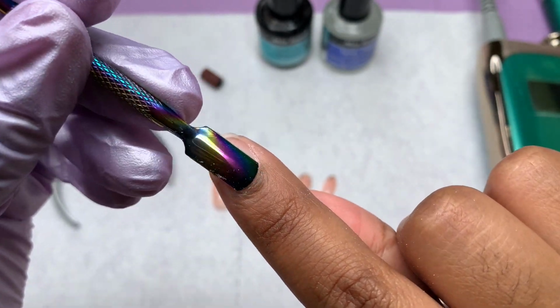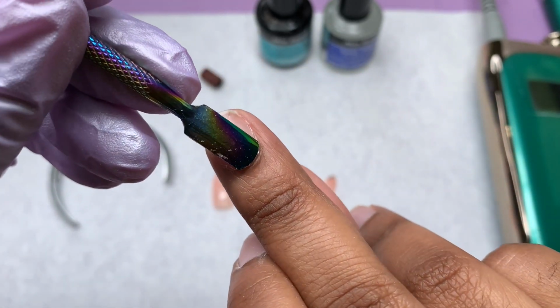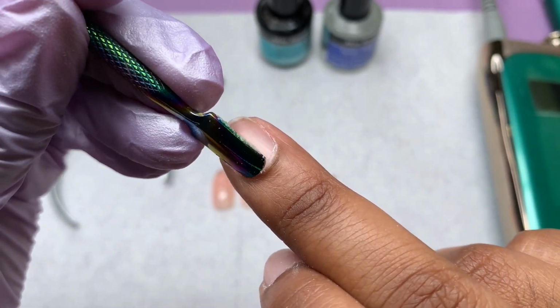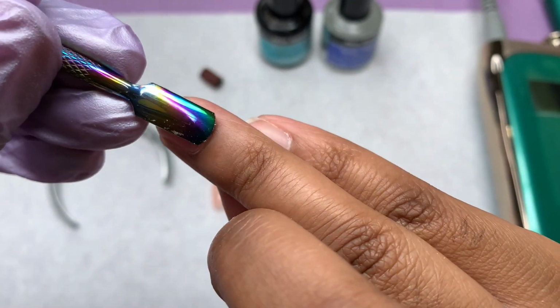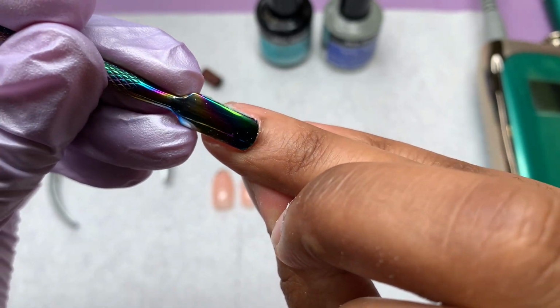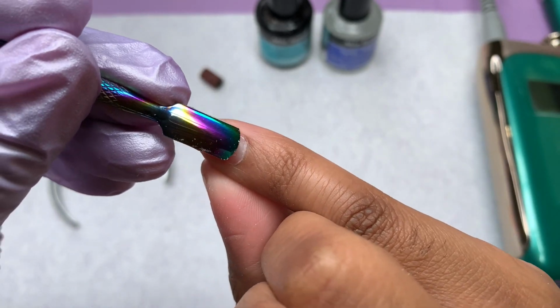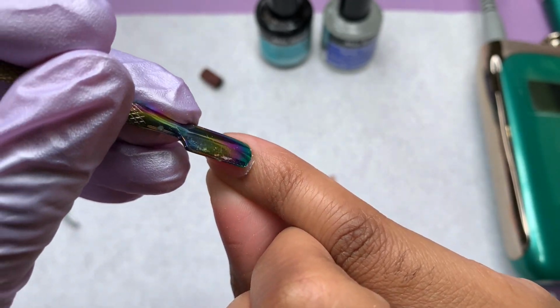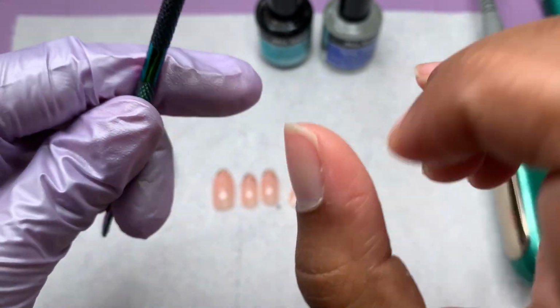So I will be showing one nail in real time, and then the rest I'll just speed up, because this actually took a little bit more time than I thought it was gonna take. But I really wanted to show all of the nails just so that I can give you a good example and just demonstrate. And I just wanted to mention that I do realize the rest of the nails kind of look a little bit aggressive, but I'm really taking my time and doing this.